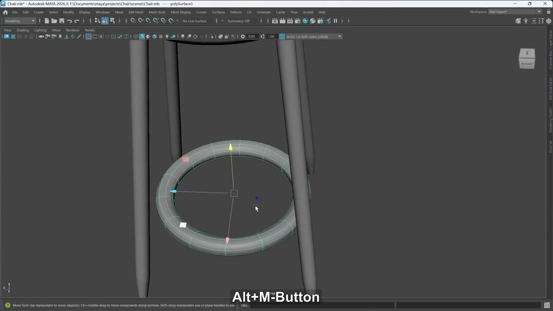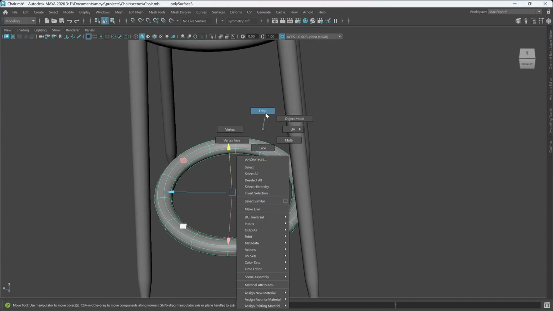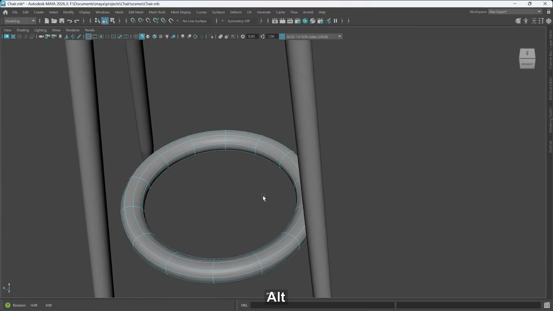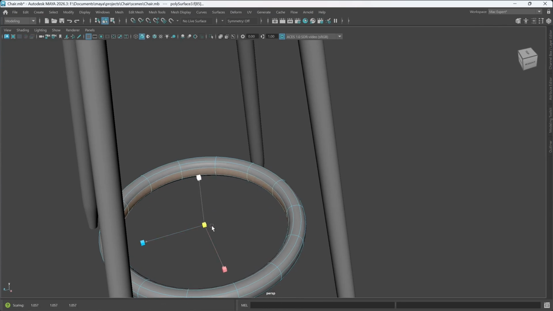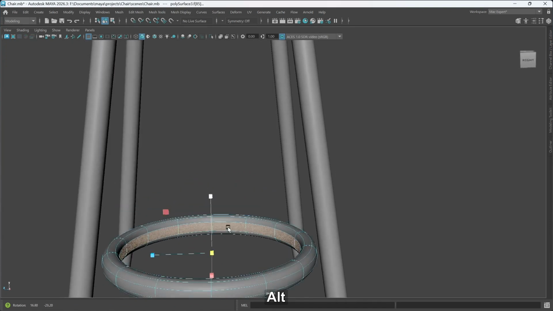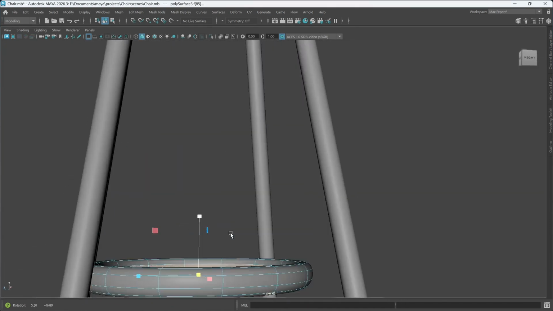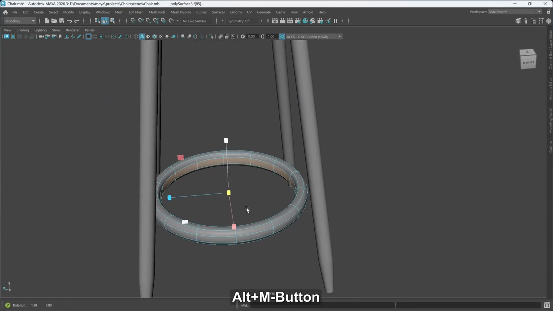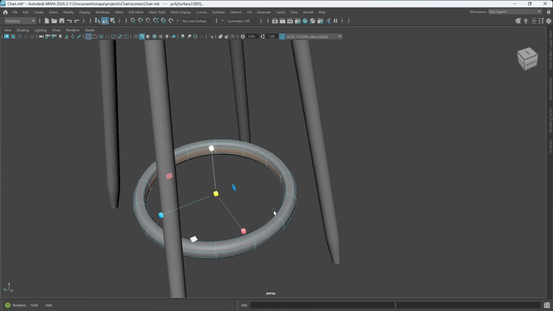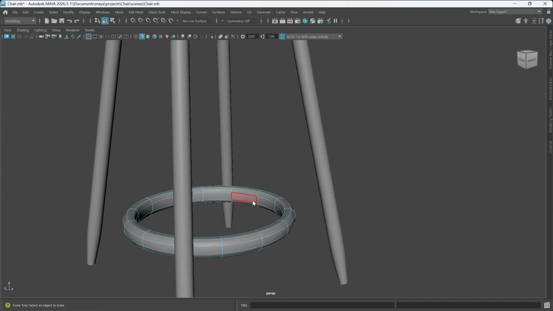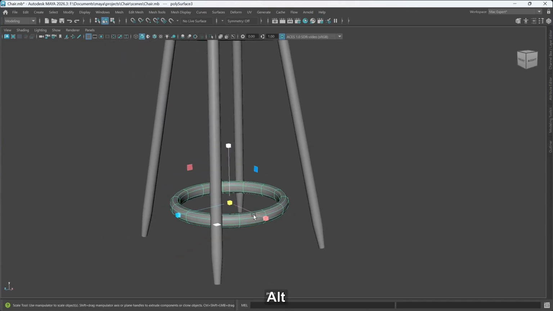Now we're going to select that, hit on W, and clone it and bring it downwards, just like that. But before we do anything, we're going to right click, go into the face mode, select this loop round, hit on R, and we're going to scale it inward, just like that. Keep in mind that you can also make use of Taurus to do this, but I just want to do it this way.